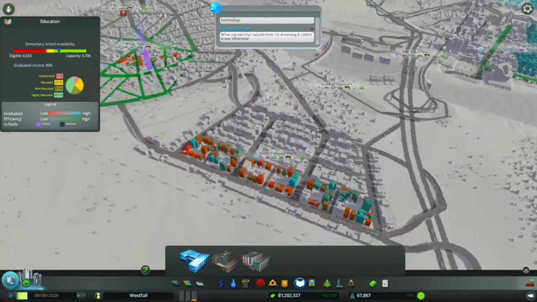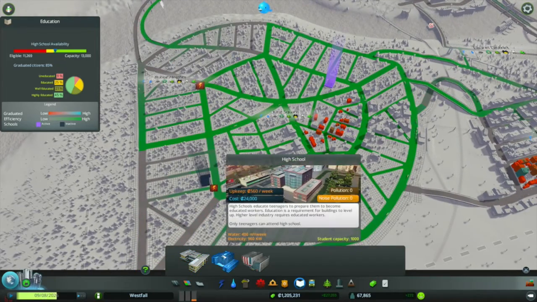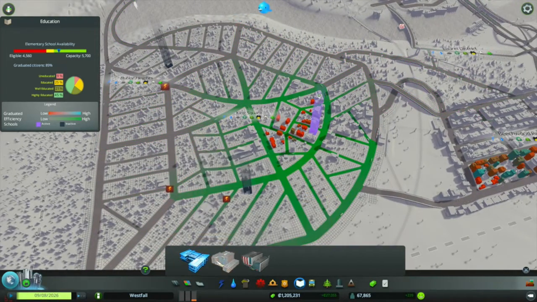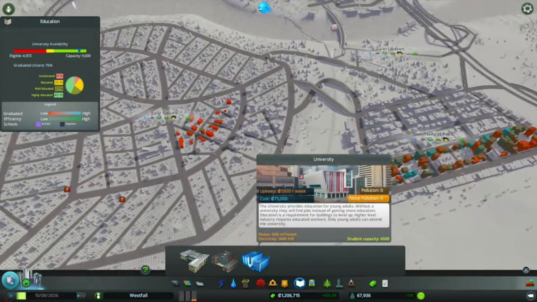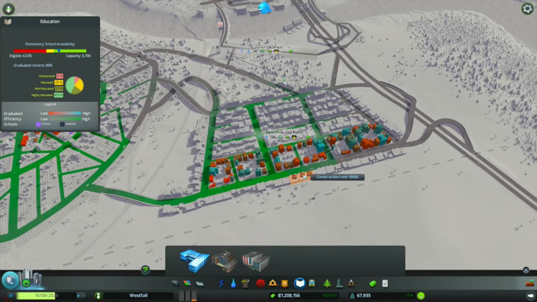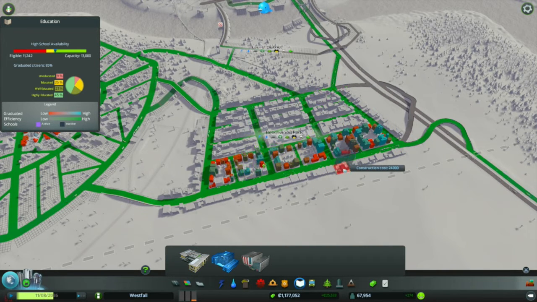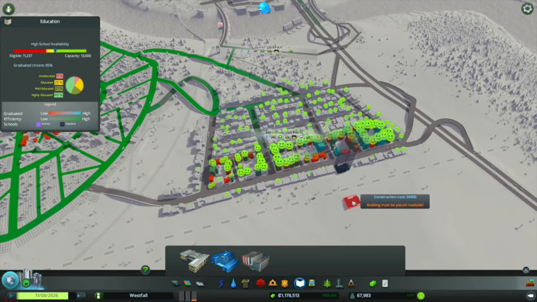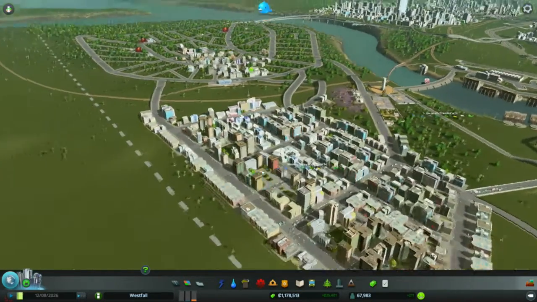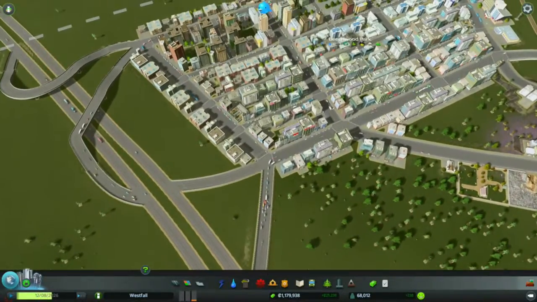Alright, schooling. Same with the one-way roads, you just gotta watch a little bit how you place them. But that seems to be enough. Don't need a university, but I only have one or two, so probably build another one. Need an elementary school down here. Too many red buildings. Give them a high school too. Even though it's just that one row of housing really. But whatever, like I said, we got enough money.